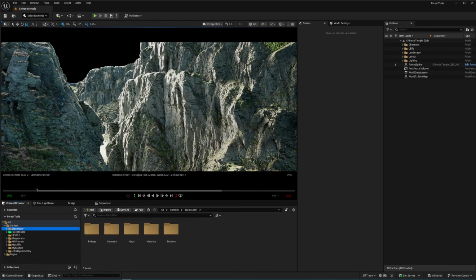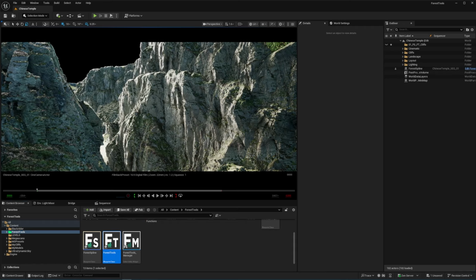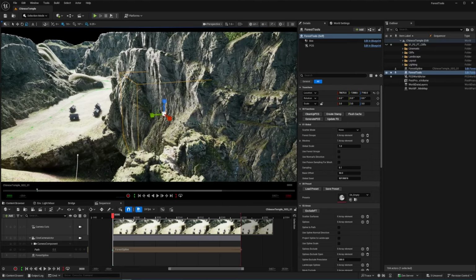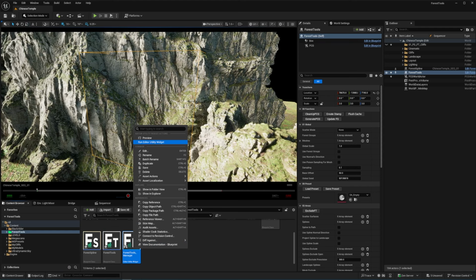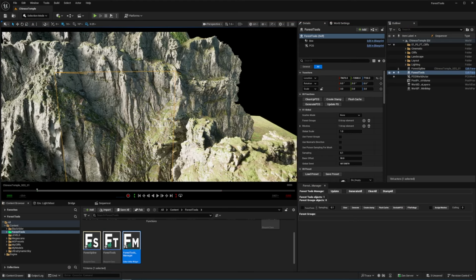So it's finally time to go for some scattering work. And as usual, I'm organizing the scene, doing subfolders, general folders for the forest tools, and different parts of the scene for better management. So I'm gonna bring in our first forest tools object, and open up the forest manager to easily assign meshes and do general tasks faster.